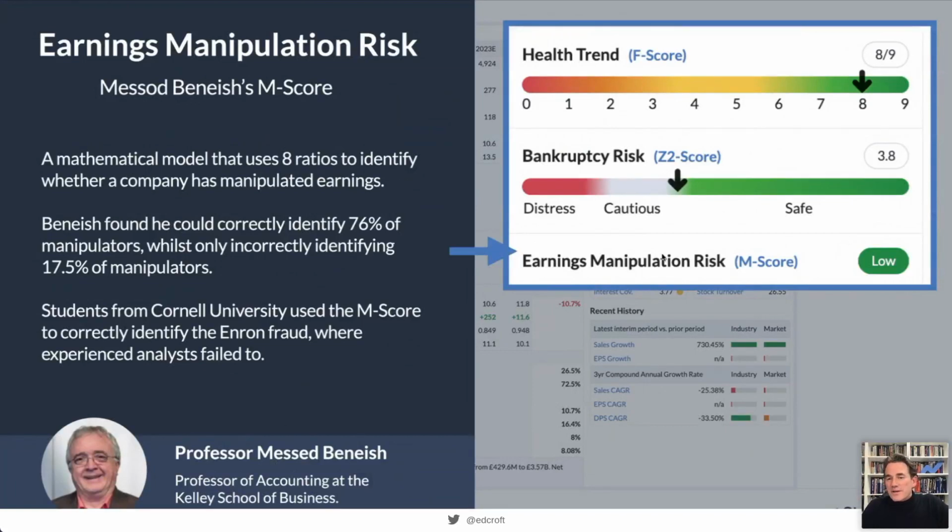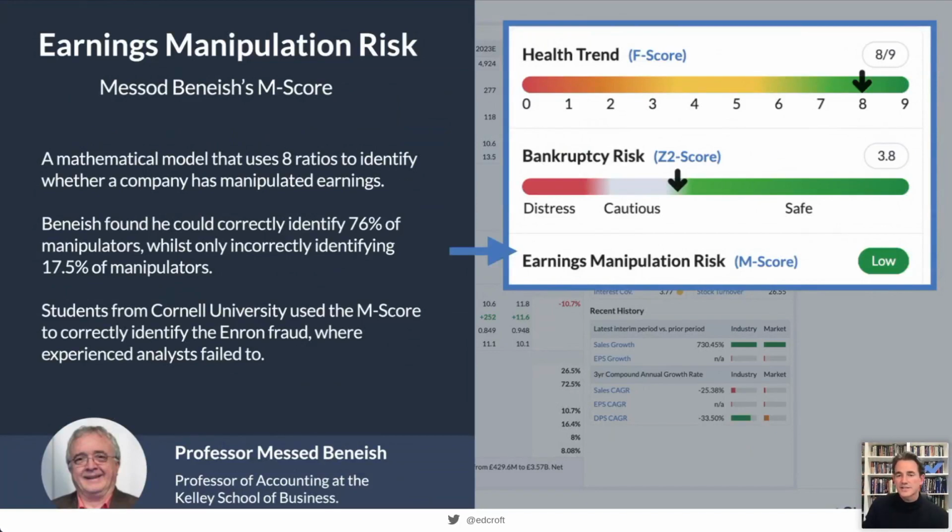And this uses a bunch of ratios to try and figure out if a company's cooking the books. It correctly identified the Enron fraud. We've found it's flagged for many UK companies ahead of accounting errors. Sometimes they are really honest mistakes. I remember Superdry, years ago, had an issue and it tanked in the day, and the M score was flagged on that one. So it can be very useful. It can often flag on very high growth companies, because high growth environments come with a lot of pressure to keep it going internally.